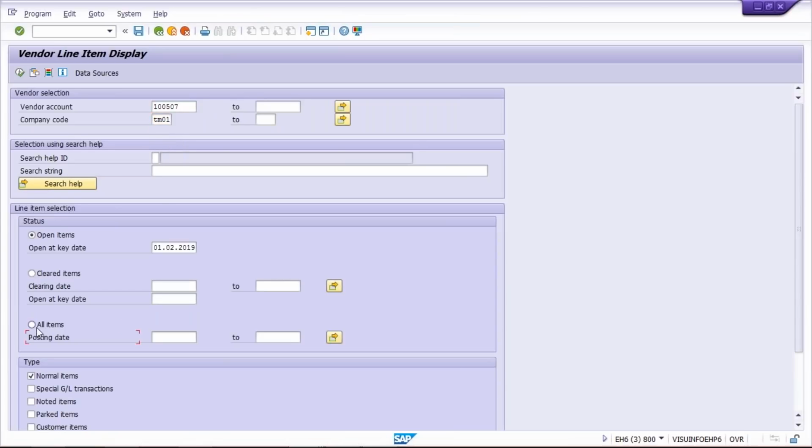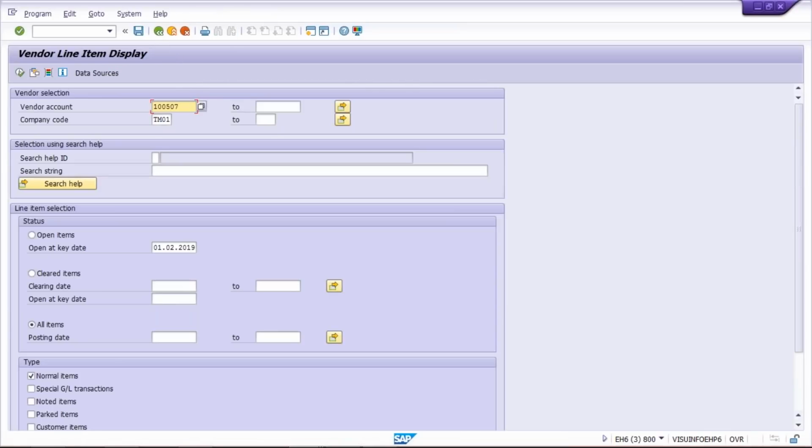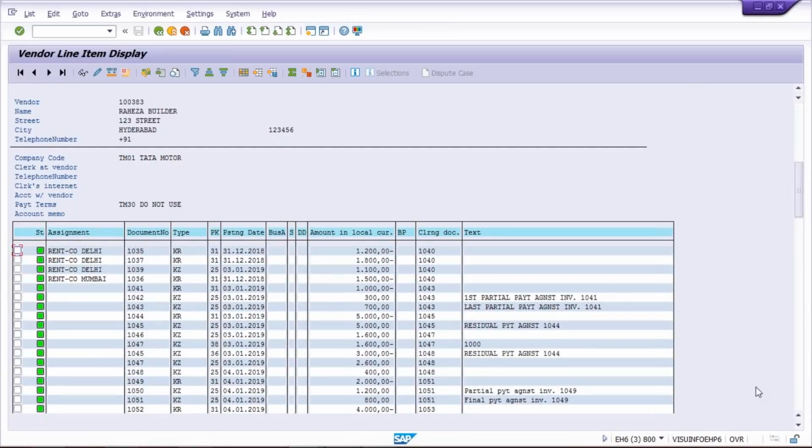What are these types of transactions, guys? Whether it is an invoice, a credit memo, or a payment, all these things will be determined by the document type itself. Let's suppose if you look at the report here, these all are the document types itself, right? I'll just do one thing. I'll open one more where more transactions will be there. Okay, let's see. Now look at here.